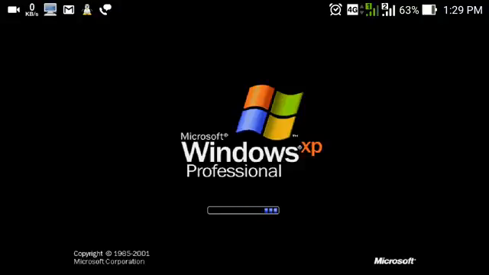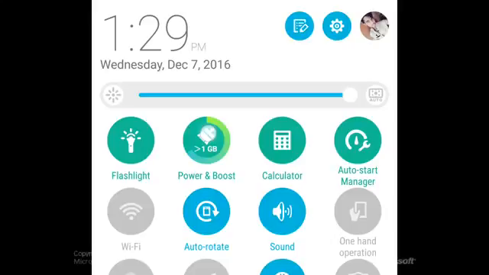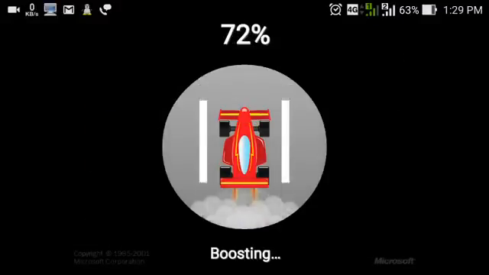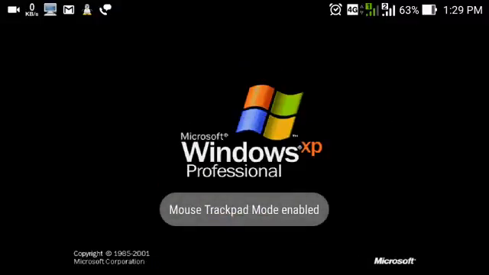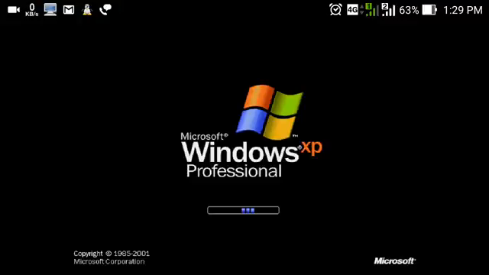Let me just clear the RAM. You can see it's already 1 GB free over there. Let me tell you one more thing: by using this simulator you can also run Windows 10 or any other Windows operating system that you want to run.